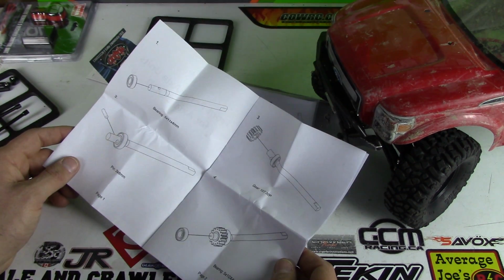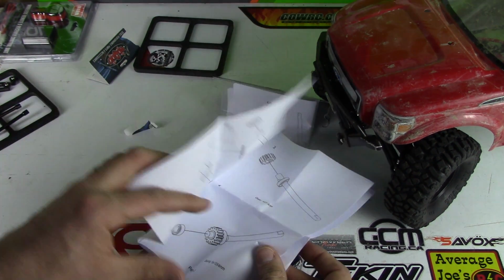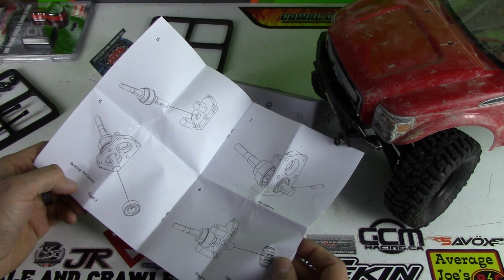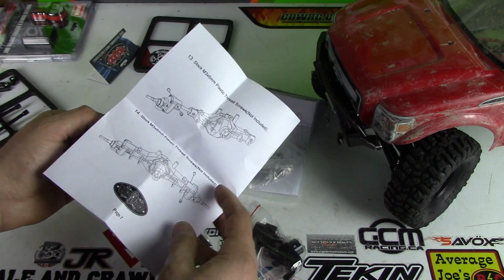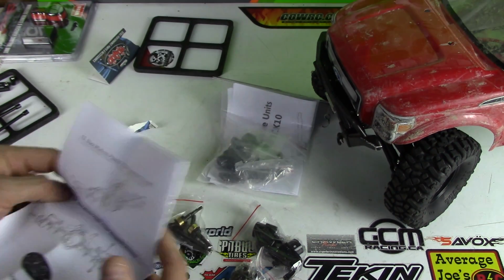Now looking through here, it appears... Give me one second here. You know what? I'm going to leave my observations for when I finally get everything put together. I just want to make sure that I've got the right idea before I put it all together. So that's the front, of course, step-by-step instructions on how you're going to get it done, and what the finished product is going to look like.